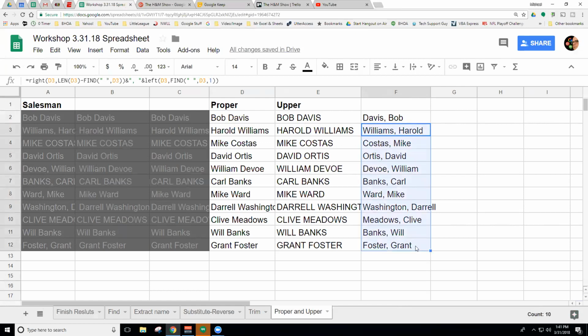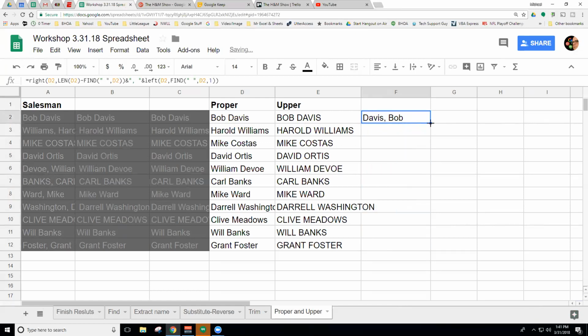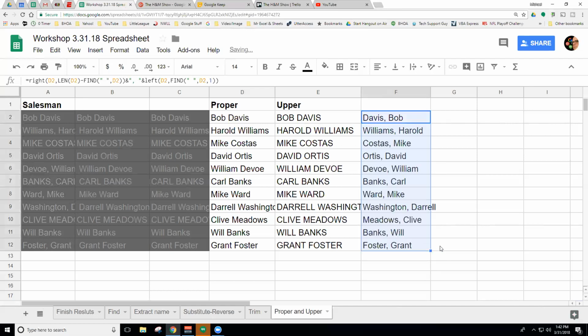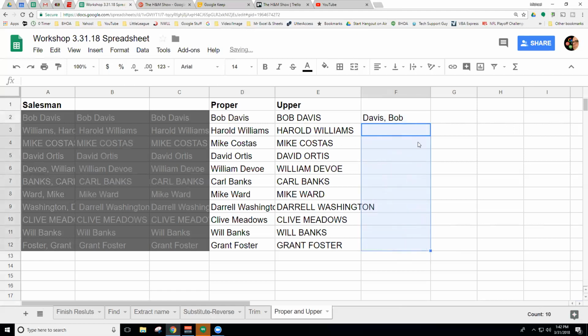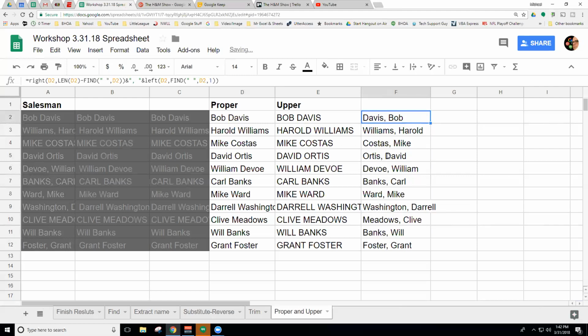So you can actually just drag it, and then you're worried, oh God, I'm not sure if I can hit that right, and then boom, there it is. Or you could do like I did, where I just double clicked on this little thing right here, and boom, it fills right in. But dragging it will work if you don't have data. Like if I'm building a spreadsheet that I want data to go forever, it's going to give me a reference error, until I add it on.